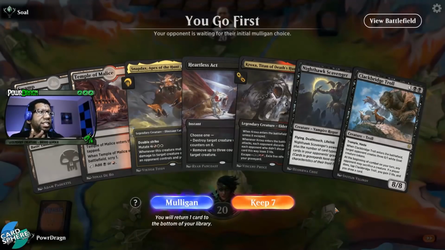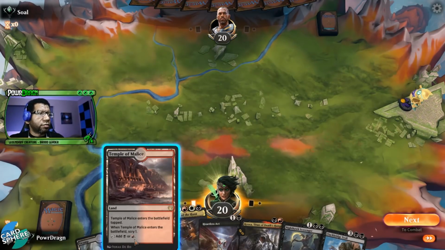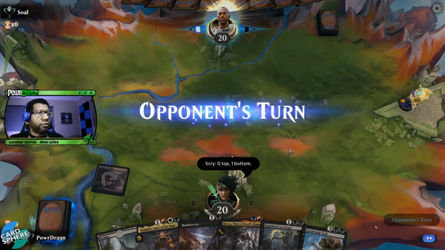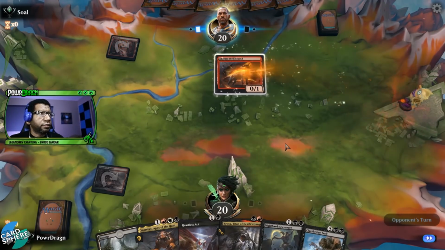This is a sketchy hand to keep. Well, no, we keep it, because if we get a land, we can at least play the Scavenger. So that's not like the worst thing. And we still have Heartless Act and Kroxa, so we can buy a little time if necessary.